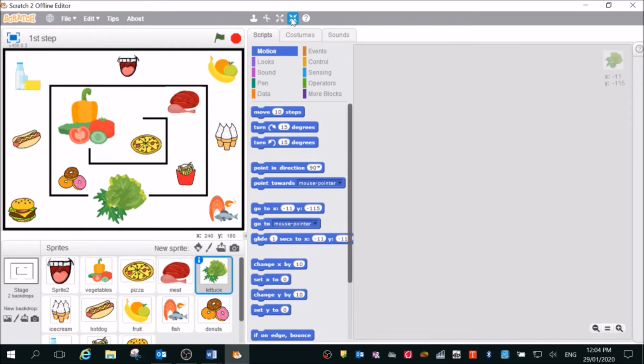Now I'm just throwing these in randomly at the moment, but you should probably have a plan as to where they're going to go to allow the person the opportunity to avoid bad food or not.